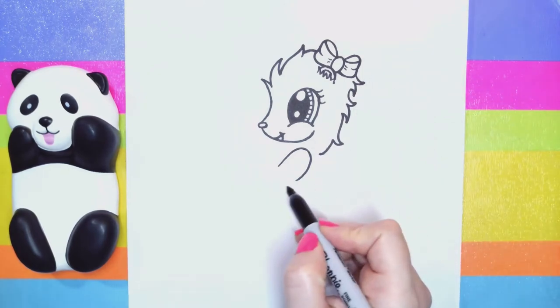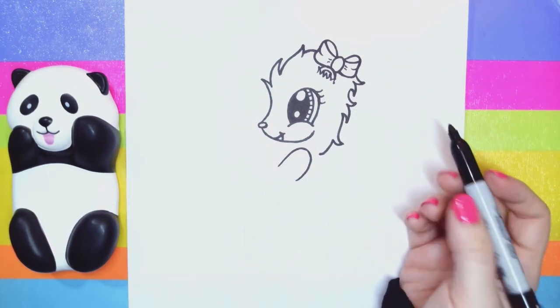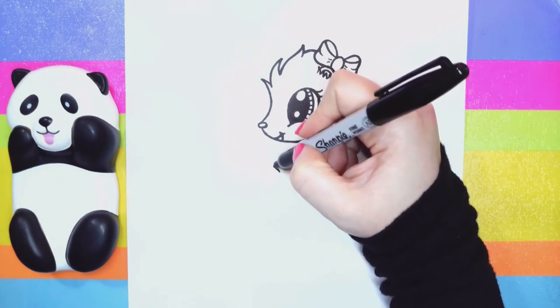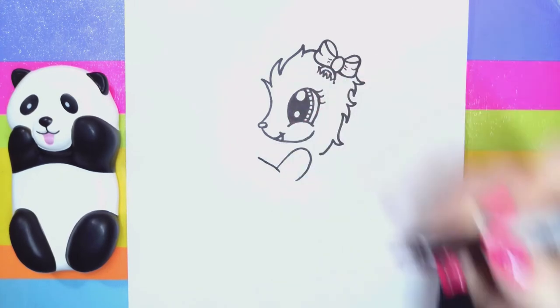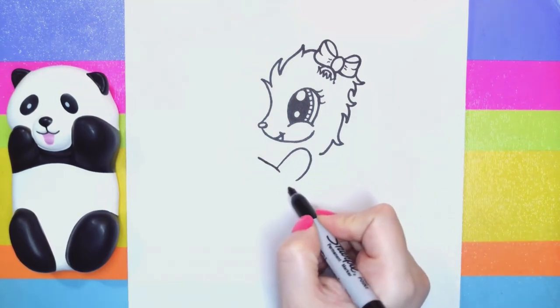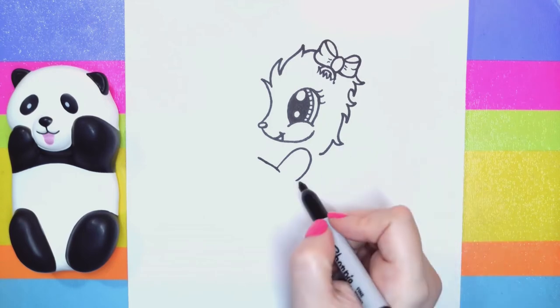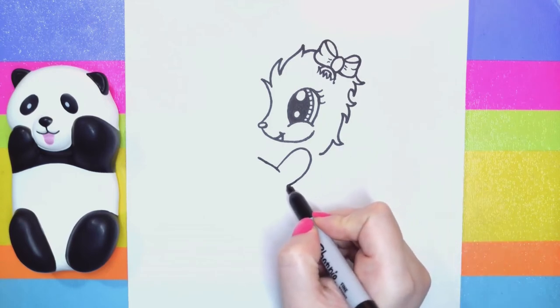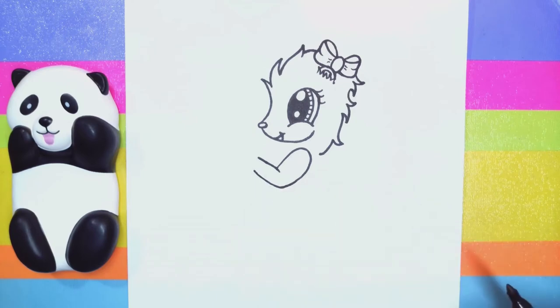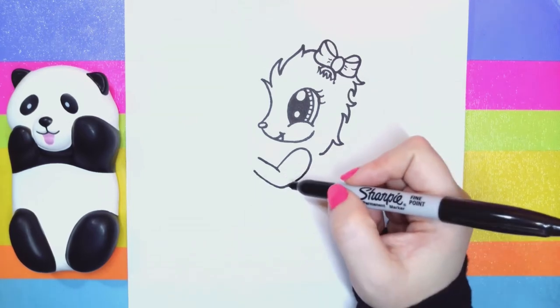Now we want to come around and do the top and the bottom of our arm. So let's bring this a little closer here and bring it all the way up, like this. So it looks like a little V shape. And then let's bring this all the way around and meet where we left off right here. So bring it all the way into a curve, kind of like a V shape, and up. Like that. And look at that. You got an elbow. It kind of looks like a very squished heart.